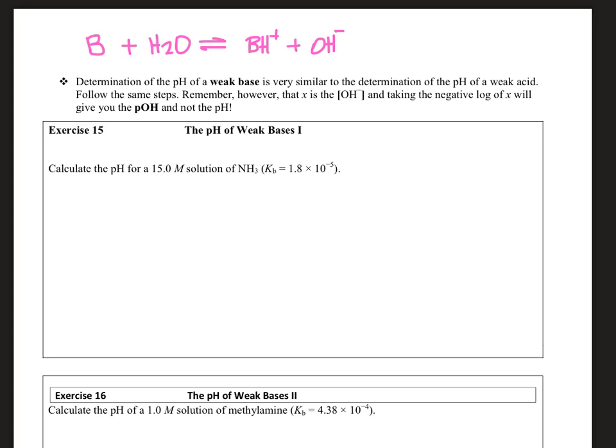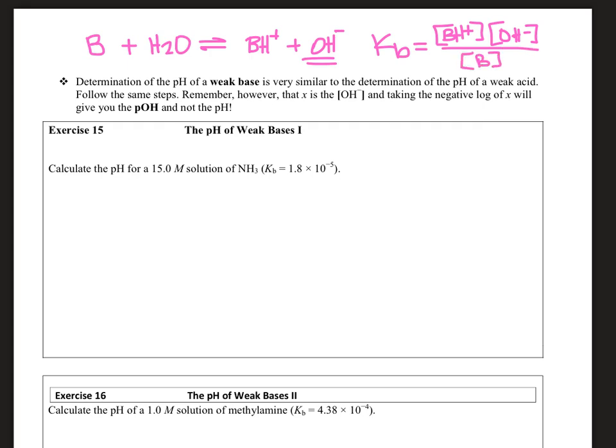So my Kb expression is what we're going to write here because we have hydroxide. So if you ever see a Kb, you know you should be making hydroxide. So it's going to be the base ion, so BH+, times hydroxide. Keep in mind, now we're really looking at our concentration of hydroxide more than anything over that initial base concentration.